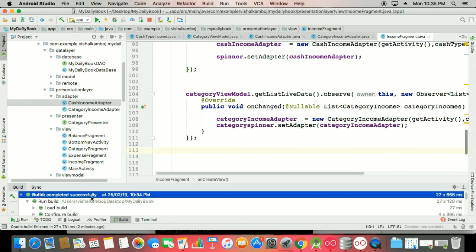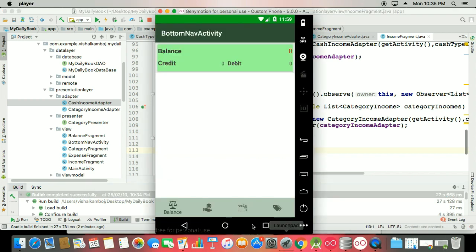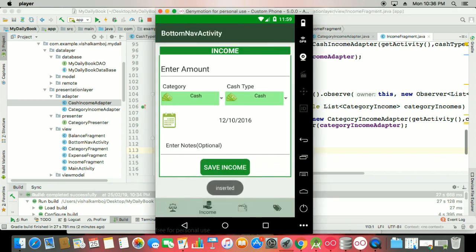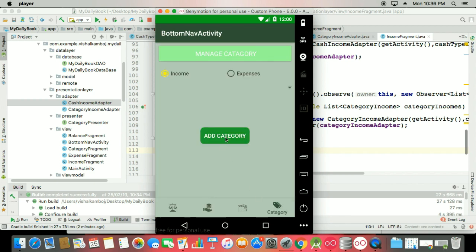Okay, it completed successfully. Let's see. Yes, you can see this is your cash, but as a bitmap from the blob. And this one comes, as we did before, from R.drawable. So if you want to insert more, you can push it from your manage categories or add categories and then use it.